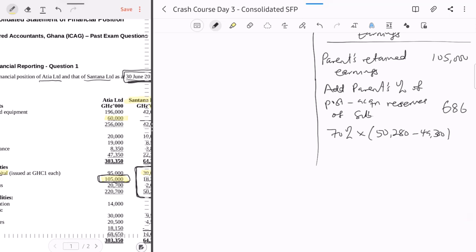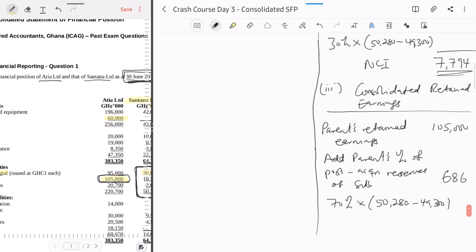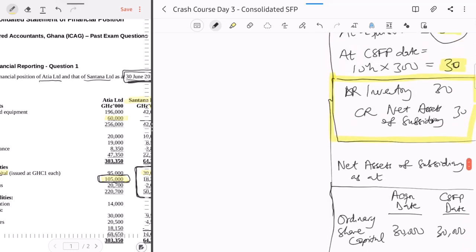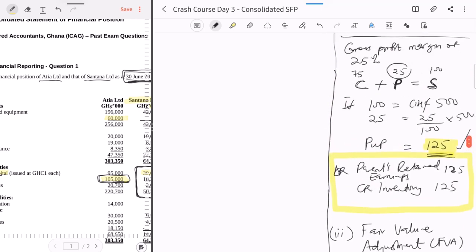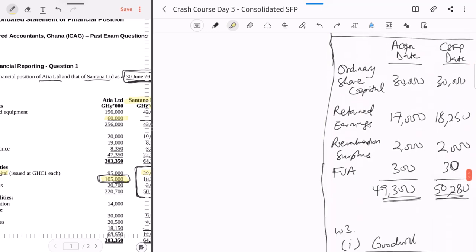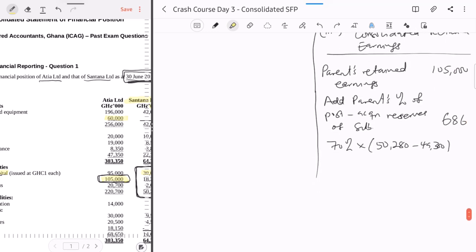If there was impairment, I would have less it. But technically, remember, there were a number of things that I told you will come and hit this engine room. Do you remember? Let's go up. Let me show you. The first one right here. No, this is net asset of subsidiary, so not this. Good. Remember, I told you parent sold, so parent must suffer the unrealized profits or deduction. I told you here we'll debit parent retained earnings with the 125, right? And parent retained earnings is an equity item. If you are debiting, it means you are going to what? Reduce it, right? So I'll come here, 125, and I'll say provision for unrealized profits.